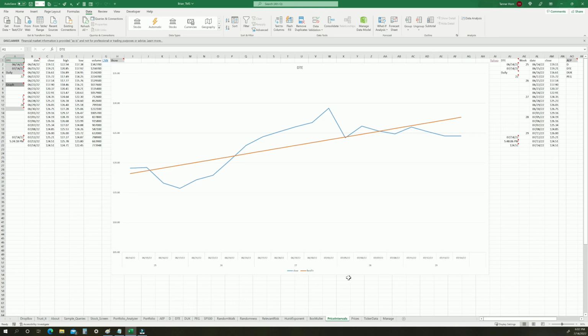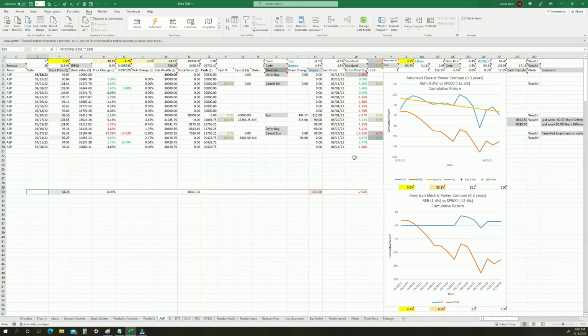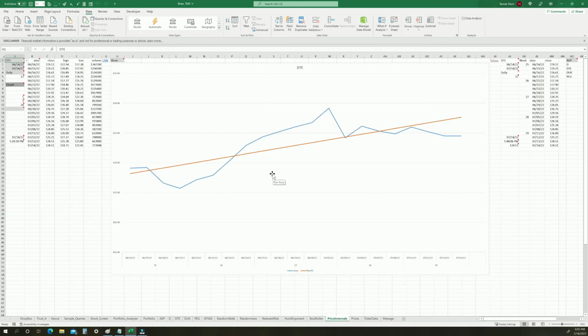So in summary, the price intervals worksheet allows you to have a better context in terms of price changes over a specific interval, and helps you make a more informed buy and sell decision when a threshold is reached. Now, I want to caution against stepping too much into technical analysis. I'm not an advocate of technical analysis, suggesting that this kind of thing be used just to round out your thinking regarding price movements as they relate to these thresholds.